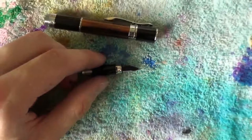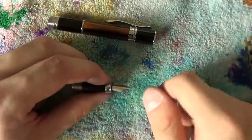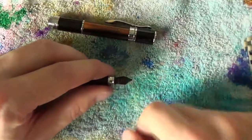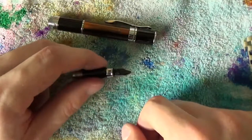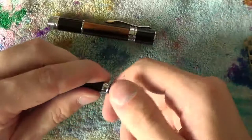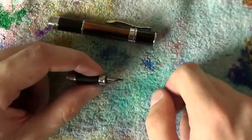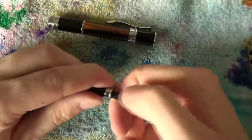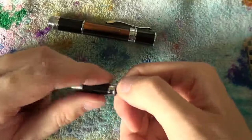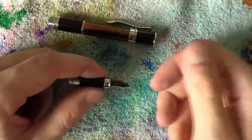This is what can happen if you try to pull a nib and feed out from a pen like this, because sometimes this is fairly pliable and soft plastic. Here's a little tip I'd like to share with you. Instead of grabbing it like this, which is what I usually recommend, you should do it in another way. The problem with doing this is that you're actually pushing down on those little fins — some people call them gills, it's about the same thing.